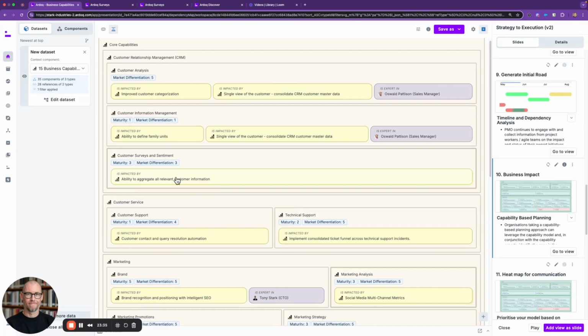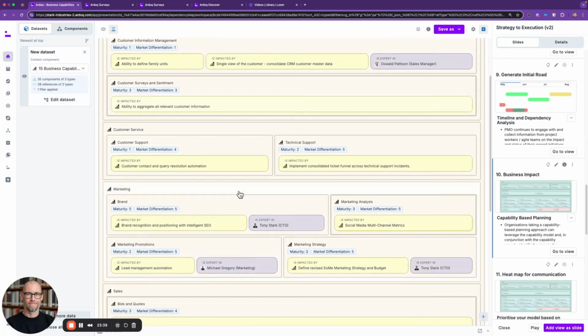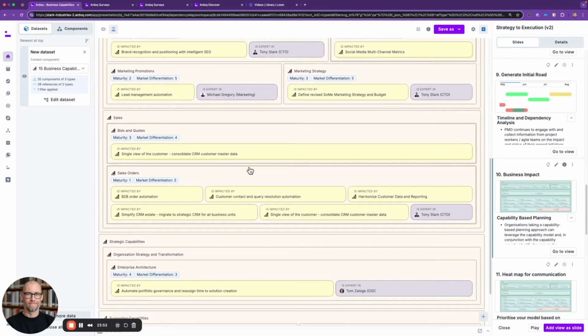So everywhere you see a yellow box in this dependency map is where we've got a documented capability gap or capability delta. In fact, again, this view has been optimized to only show capabilities with documented gaps. Just another example of how Ardoq's data-driven approach helps you get to relevant data very easily. Given the scope and resources available, your architects might do this across the entire business or piecemeal by focusing on the high priority capabilities with relatively low maturity scores.